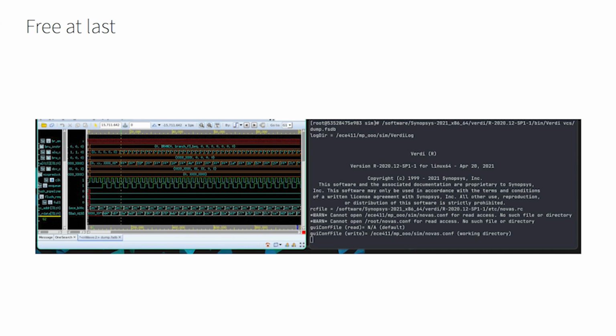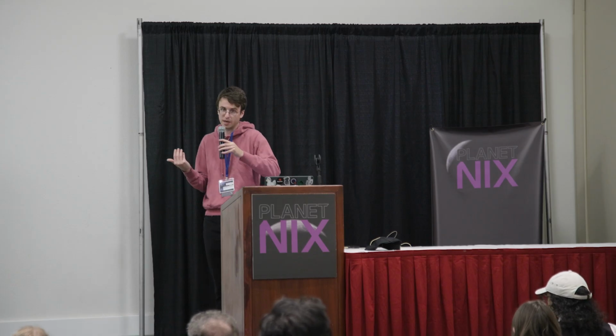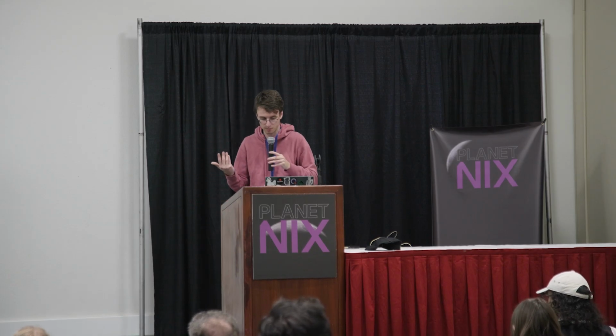So with that, we're good. We're able to run our waveform viewer and every other program we want, because this is a pretty general technique that you can use. If you're using software that's built for enterprise Linux, you can use this to bring enterprise Linux to Nix using Docker tools and vmTools.